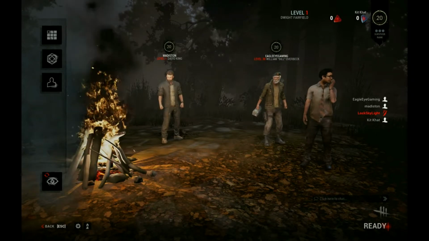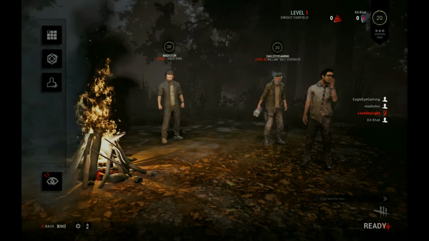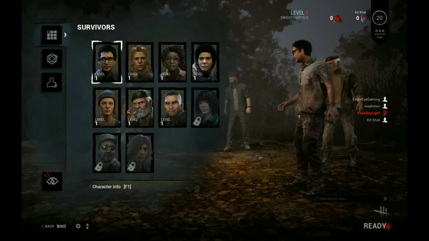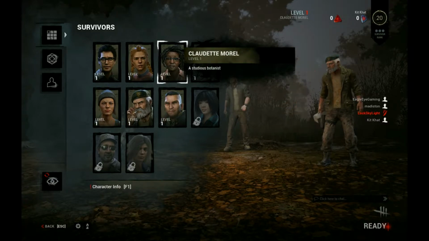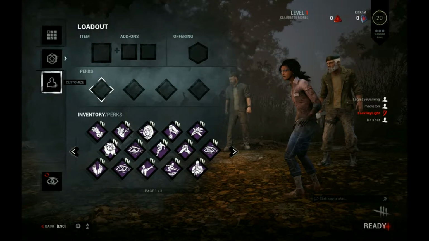I'm here. What now? Okay, you see where the four boxes up in the left-hand corner are? Yes. You can choose through them. The next one's your loadout. That's going to give you your perks and all the other stuff.